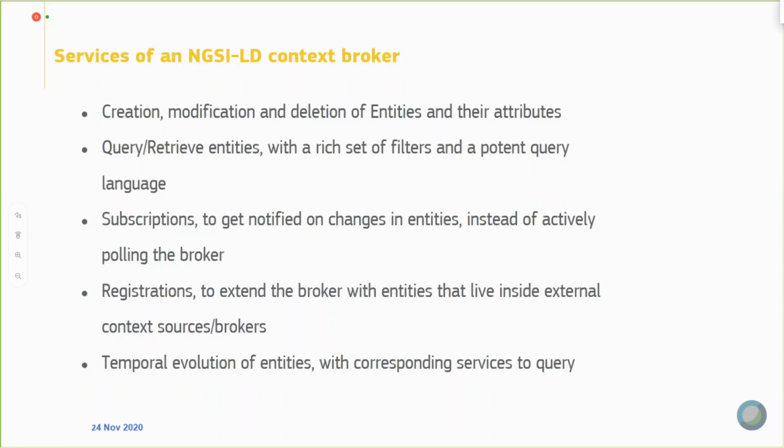Okay, this is about the services that an NGSI-LD compliant context broker must have. So it must be able to create, modify, and delete entities and their attributes with their sub-attributes, etc. It must be able for users to retrieve entities or query many entities with a huge amount of filters and a very powerful query language. For example, give me all the entities that have an attribute called temperature, which is between 46 and 47, and also an attribute called pressure that is below 950, etc. It is very powerful.